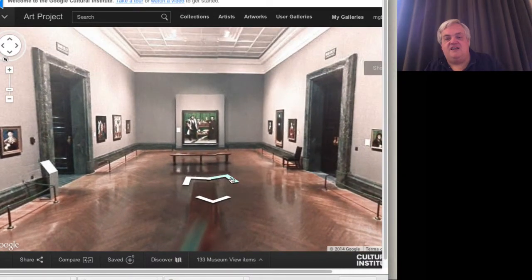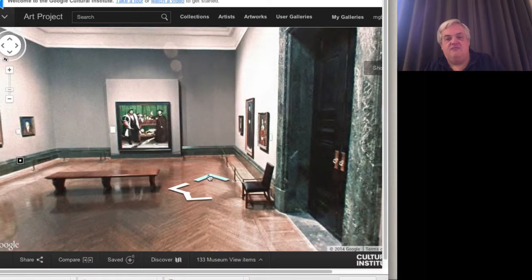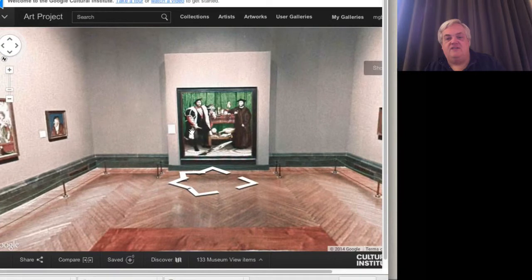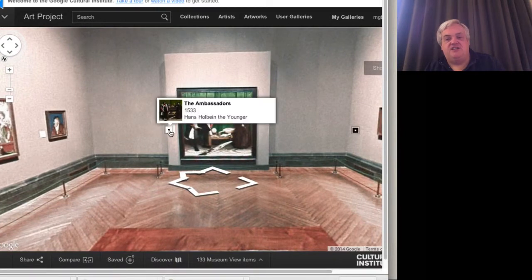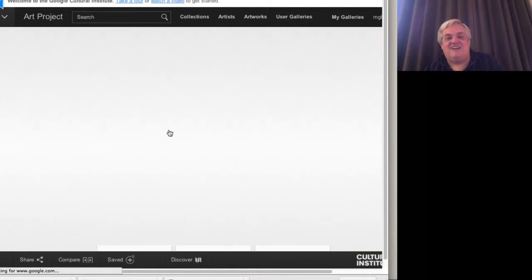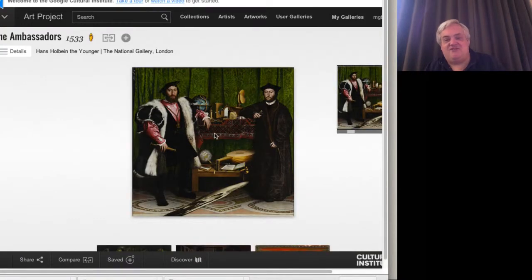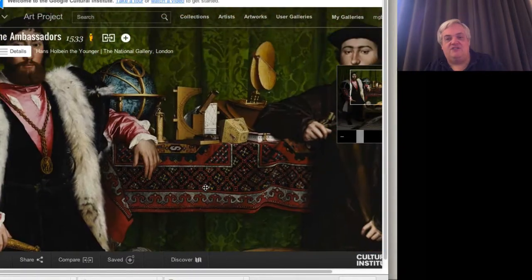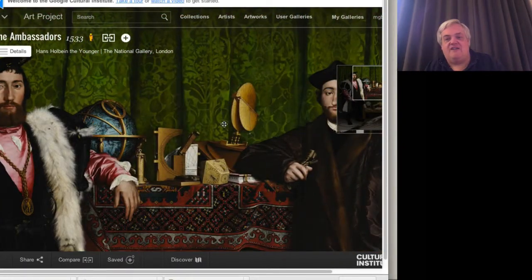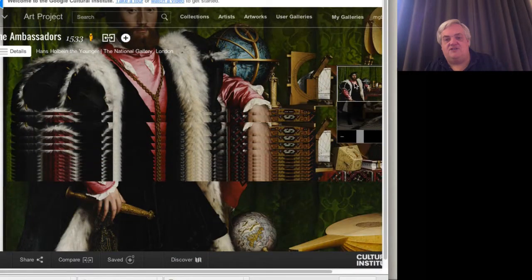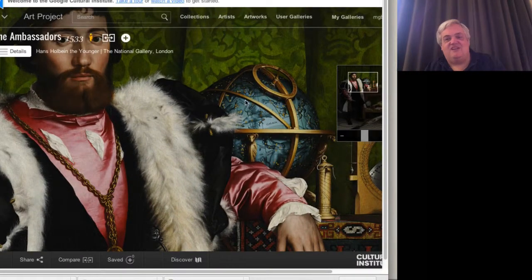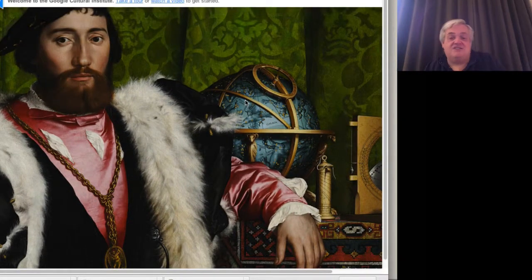The interface is a little bit on the clunky side. But what a brilliant way of preparing your class for a trip to the National Gallery. There we go. And some of these pictures have little labels attached, as you'll find in a real gallery, which brings up the detailed view of the image itself. We can zoom in on part of that, and you have a very high quality representation of the picture, although I'm struggling to make that work quite as... And we can explore all of the objects in that picture. So, as I say, what a wonderful opportunity to prepare children for a trip to the National Gallery.